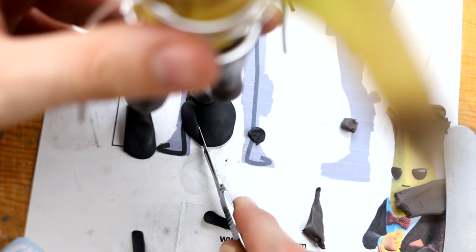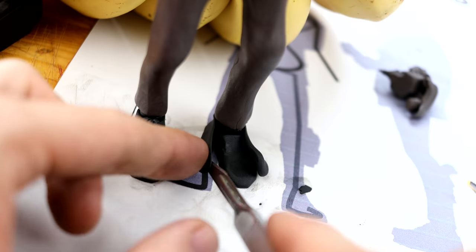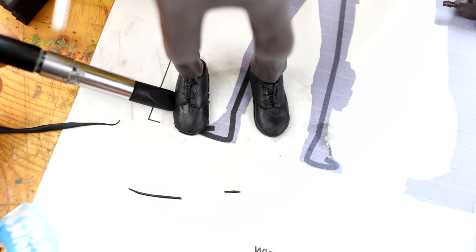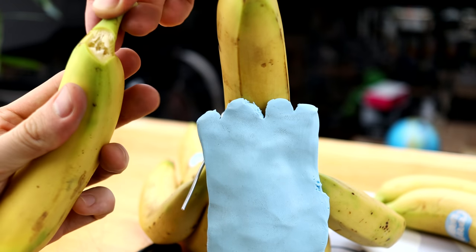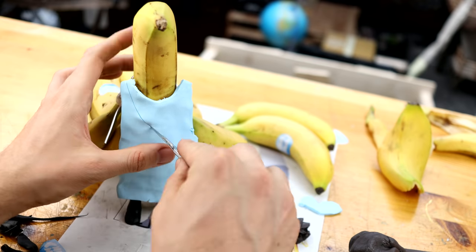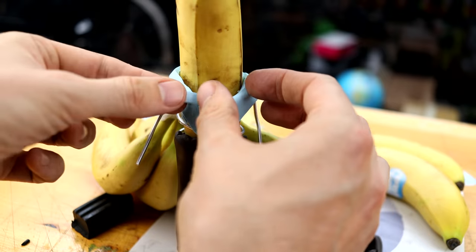Oh, this is so nice! It is not difficult to create shoes like this. Maybe we can stabilize the whole creation by using the banana. Now we can work our way up with some details on the shoes. These are the soles of the shoes — it makes the whole thing more stable and it sticks way better to the plate when we put it in the oven for hardening. This is the bright blue aqua color. You can get this in the online store as well — it's just aqua, no effect. And now I'll enjoy the next banana. We don't need a lot of this blue clay because it's just the shirt — after we suit him up you won't see much of the blue.